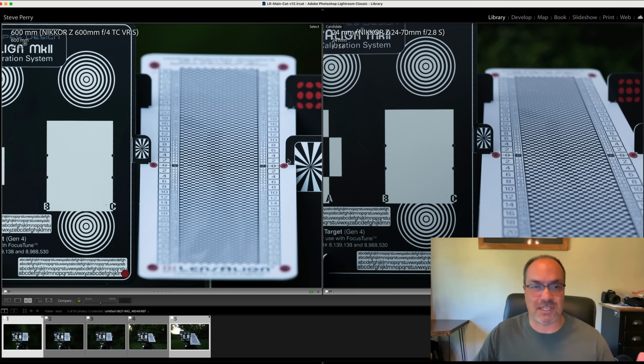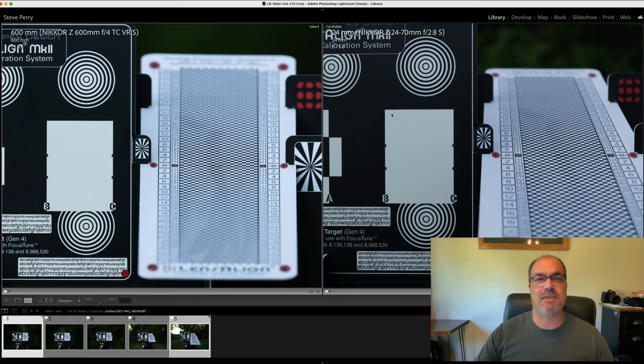Now, obviously, perspectives changed as we went from shot to shot, but you can see the depth of field does stay roughly the same from shot to shot as long as the target is the same size from image to image. Now, what is the practical upshot of this, right? This is a nice little bit of trivia, but is there any field application? And there is, to a point.